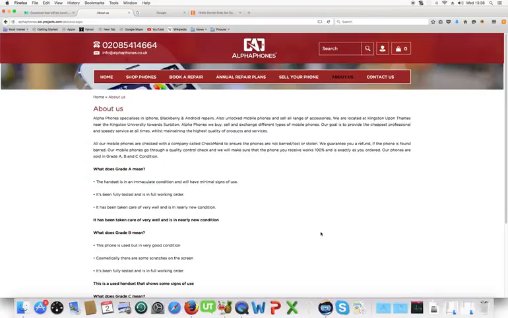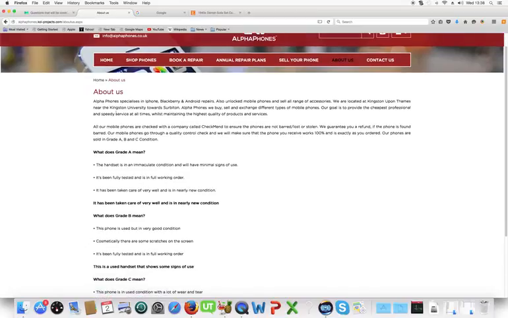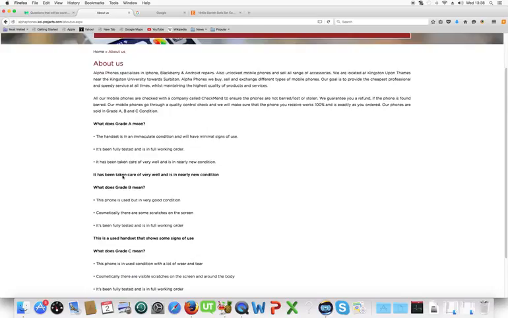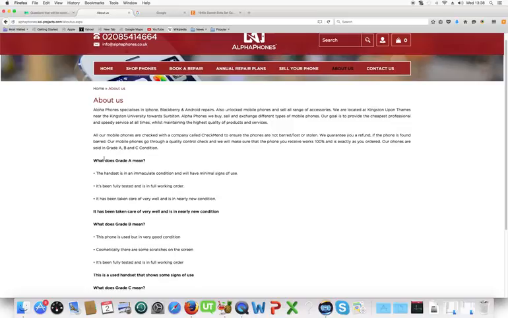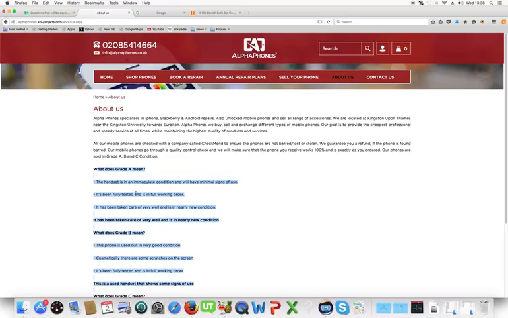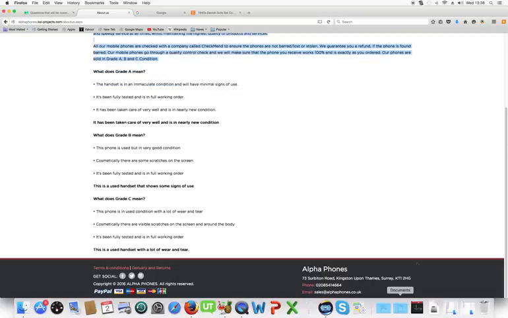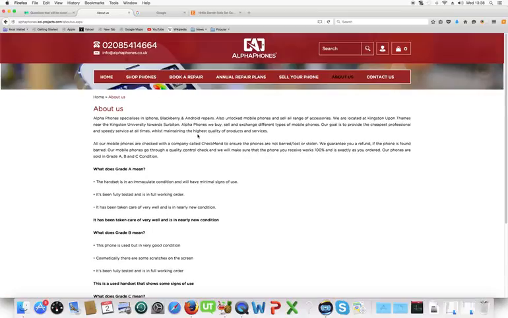Let's have a quick look at About Us. So I'm scanning all pages now. So talking a little bit about the grading. I'm a little bit aware of this industry. So we've got different grades for the phones and the conditions they're in. I know for a fact that a lot of users will perhaps feel reassured by knowing a little bit about your company, where you're based. You could have a map showing exactly your location, maybe a little bit about your background, so it's a little bit more personal. Trust is a very important theme.